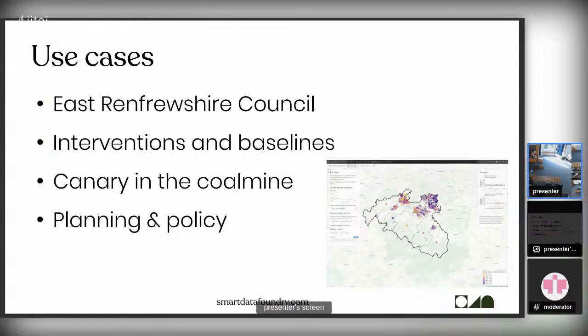So this area here is Barrhead, and it's had long-standing traditional poverty, so no one is surprised that it scores quite highly for overdraft use and lots of those other things. Whereas over here is the edge of Netherlee, and it also scores quite high for overdraft use, and the local authority were really surprised about this.